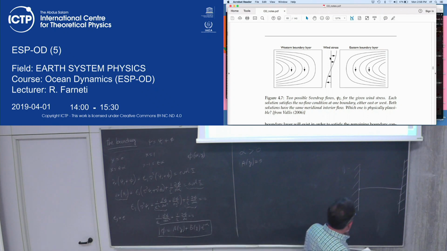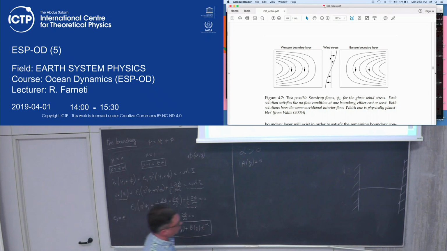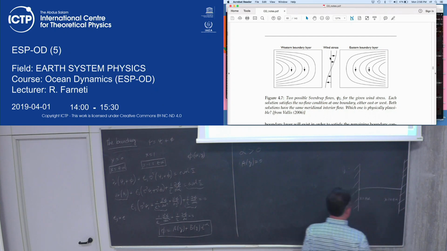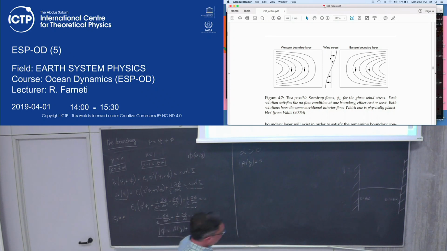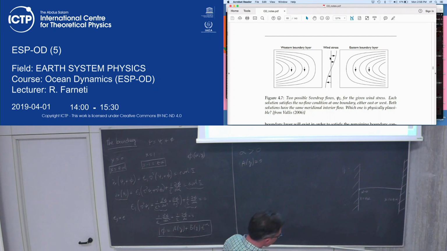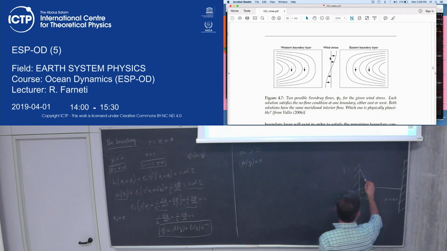So if we now have to choose where to put the boundary and the stretch coordinate, if we put our x equals 0, we have x equal epsilon alpha. And if we put it at x equal 1, we have x minus 1 equal epsilon alpha. Right? And remember that alpha is positive. So as alpha grows, you have a decaying solution for the boundary layer correction.